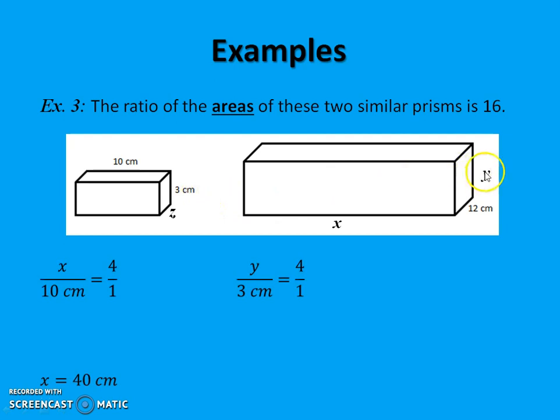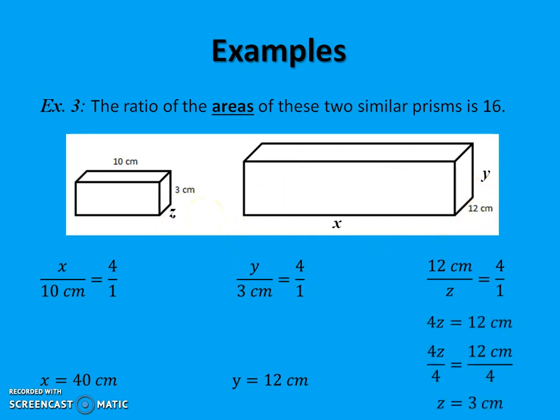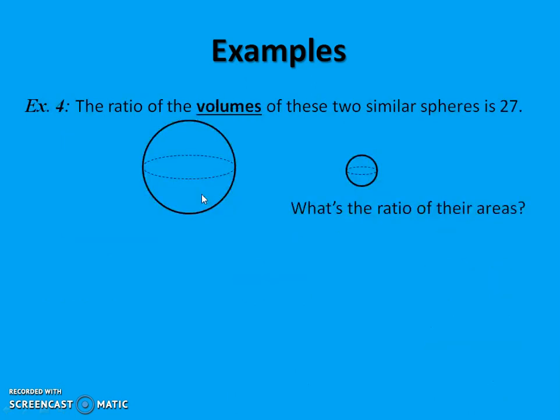For this one here, y, which corresponds to the 3, and y is the larger one, I know that it's going to be 4 times larger than 3, which works out to be 12. And for this one here, z corresponds to 12. I know the ratio of similarity is 4, but z is the smaller one. So I'm going to divide by 4, and that works out to be 3, just like this measurement here. Turns out that that is a square.